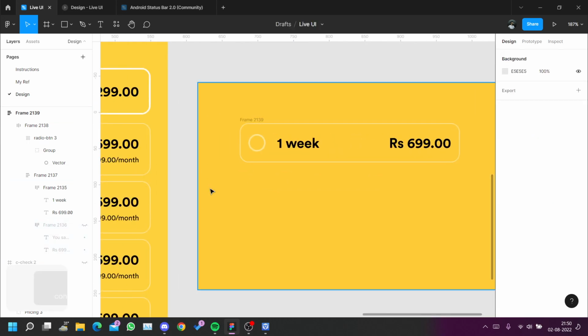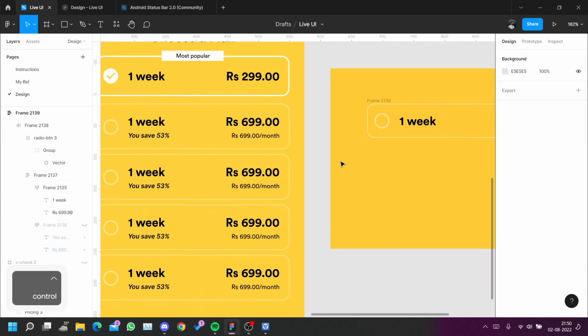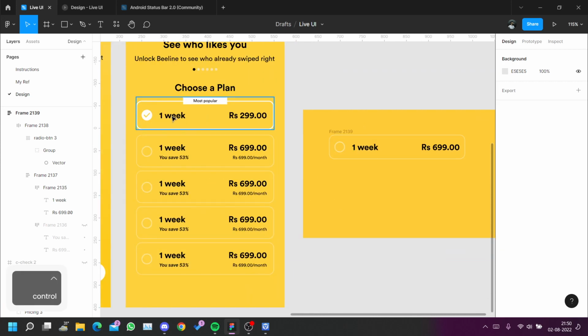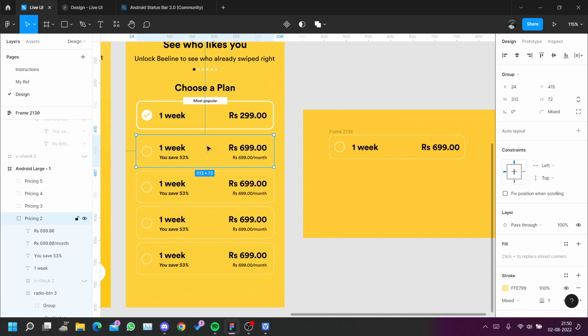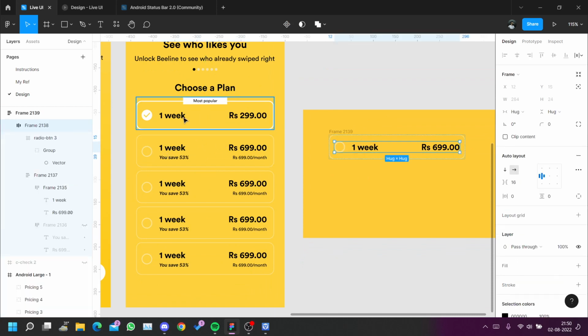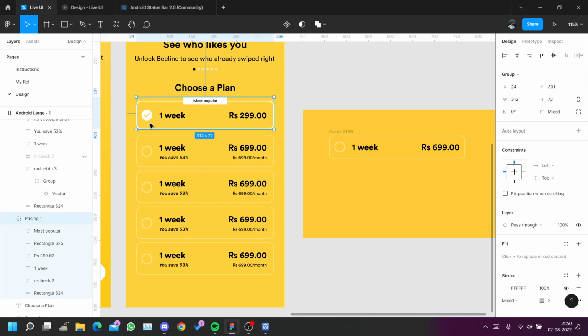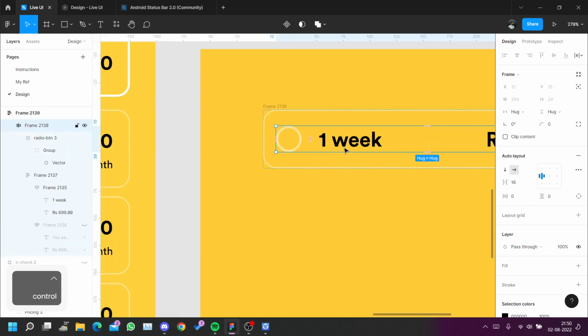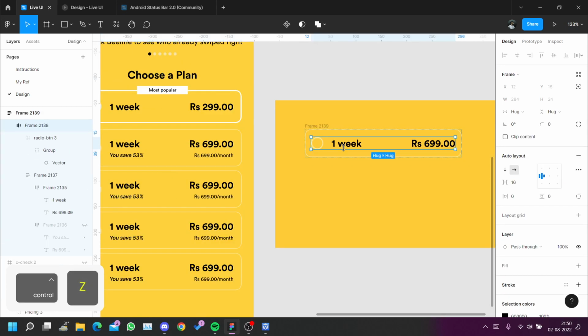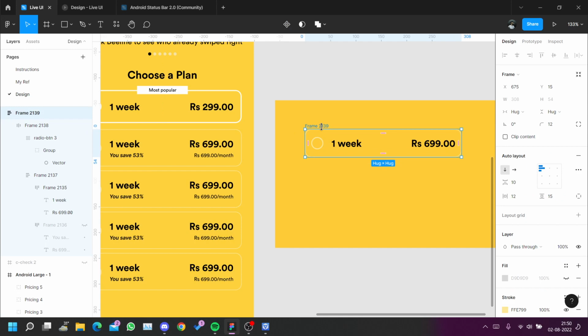Now you'll notice that if I had auto layouted it earlier, considering these edge cases, and when I say edge cases, I mean all possible cases which might arise for that particular artwork you're making. So if you notice, I made this card individually. However, if I made this card first with all the possible edge cases and then auto layouted and removed this bottom description, it would have worked for one as well. So this is the power of auto layout right here. I'm going to just undo everything. You don't need to worry about what I did in auto layout. I just wanted to show you how auto layout works.